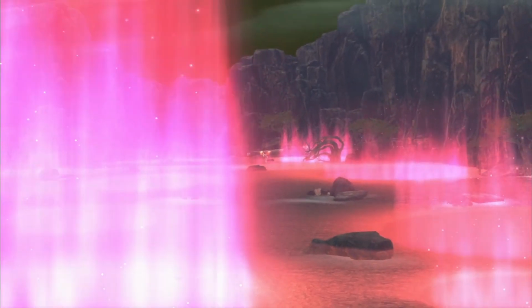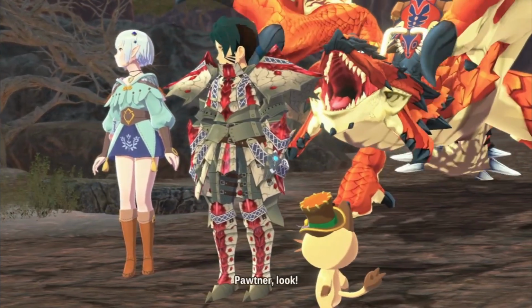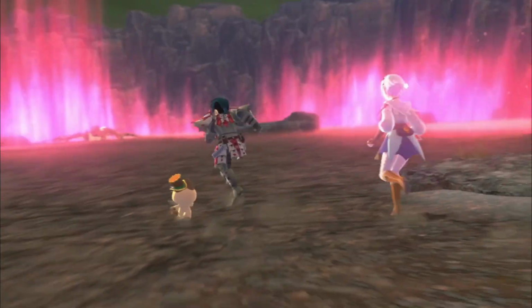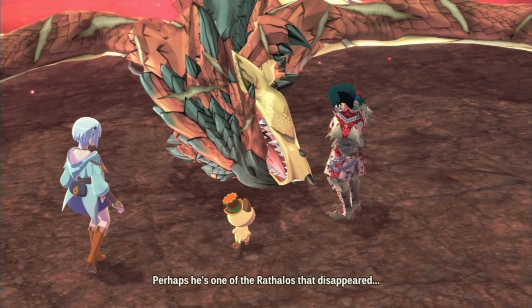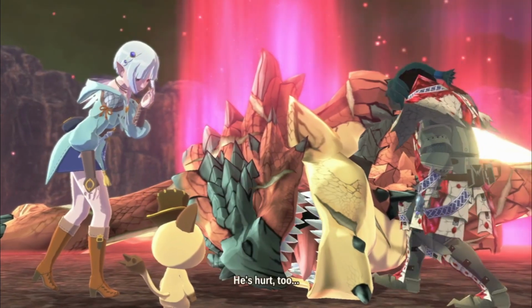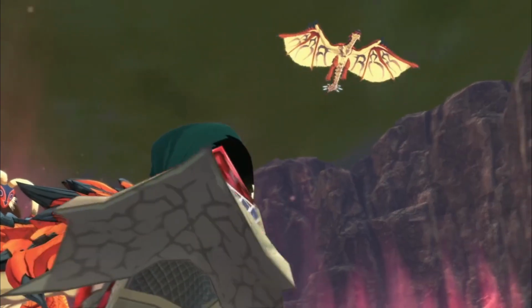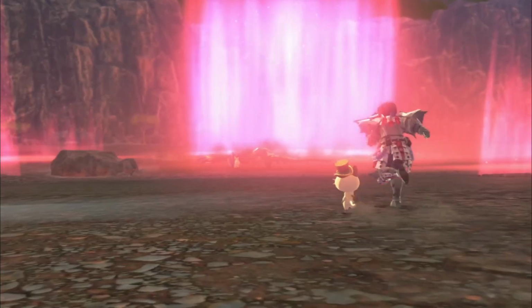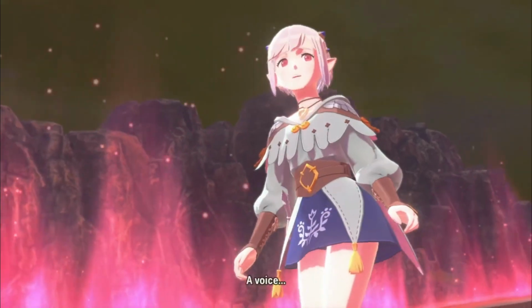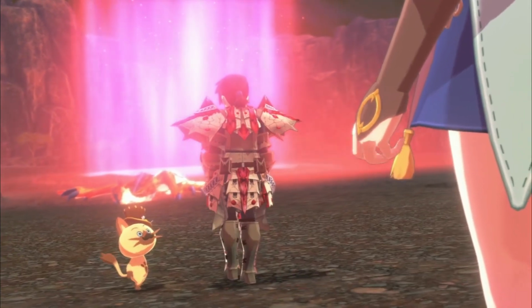Oh, hell. What's happening? Things just keep getting worse. Connor, look! Arathalos! What's he doing here? Perhaps he's one of the Rathalos that disappeared. He's hurt, too. What could have happened? Can you hear it? Huh? Wait!